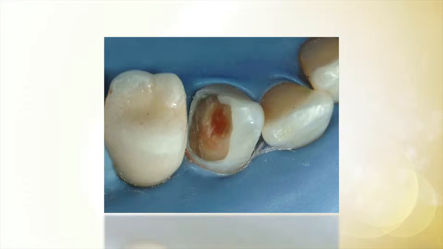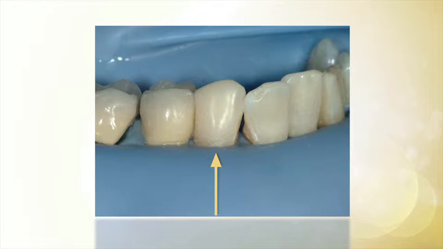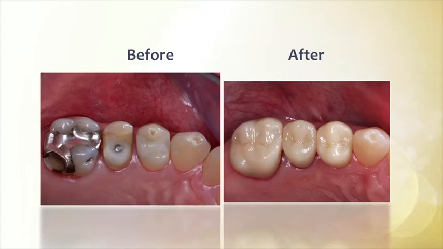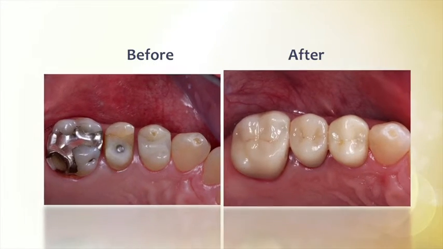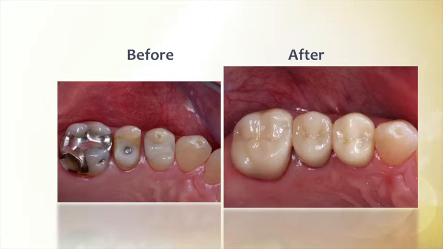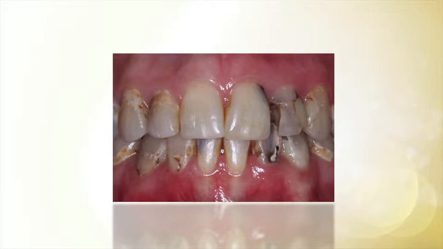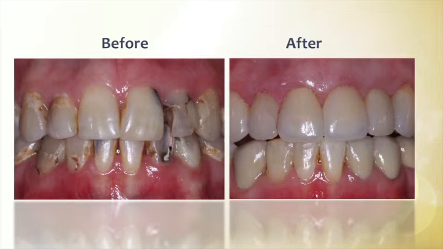This tooth, isolated with a blue piece of thin rubber, appears to be destroyed. However, by removal of the decay and disinfecting the remaining tooth structure, the tooth was restored to function and acceptable aesthetics at a very minimal cost. These teeth were broken, decayed, and not pleasant appearing. Restoring them with crowns produced a very acceptable result, you'd have to admit. You may think these teeth look hopeless, but look at how they appear with crowns on them.